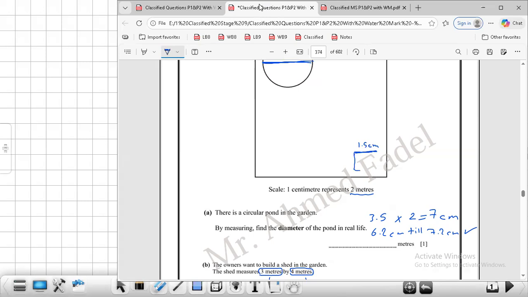It might look like a square, but it should not actually be a square, because one side is going to be 1.5 centimeters and the other is going to be 2 centimeters. Definitely, this is not drawn to scale, it's not accurate, but you should draw a line over here that is 1.5, a line over here that is 2 centimeters, and then you connect them. This is the shed that they want from you, 3 meters by 4 meters with a drawing scale of 1 centimeter representing 2 meters. So now 1.5 is actually 3, and 2 centimeters is actually 4.